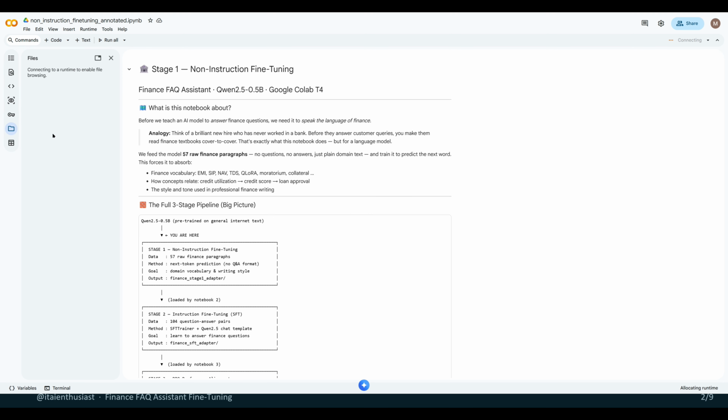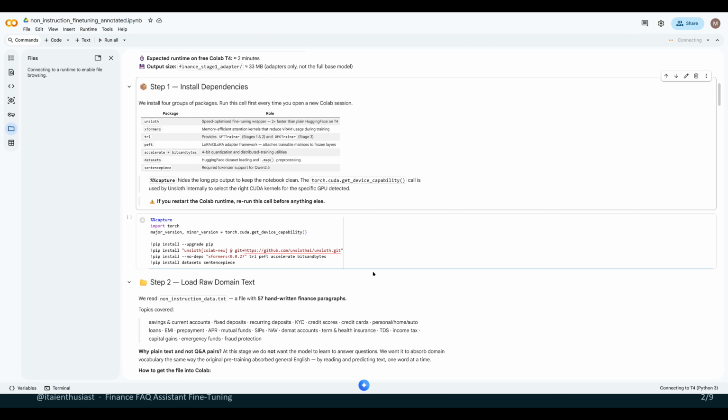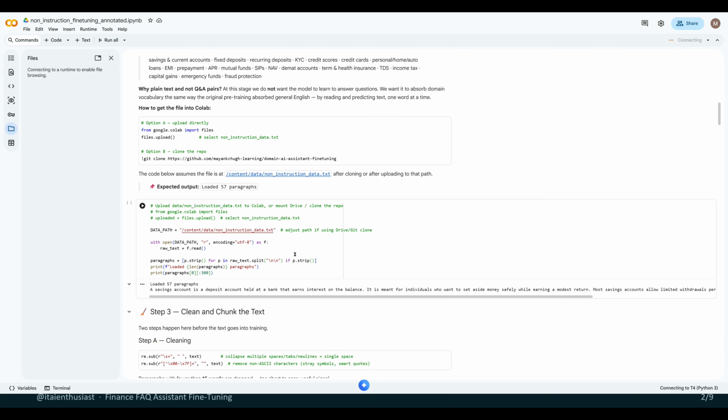Third, once it connects, you should upload the data. Here we are using non-instructional text data. Let me upload. We have to create a folder. That folder name is data. Inside it, I'll push my file.